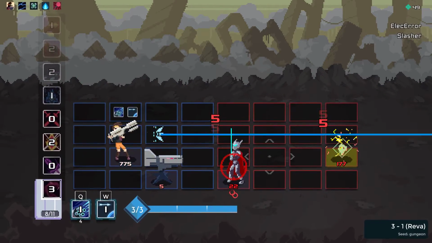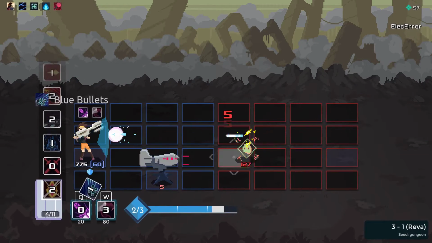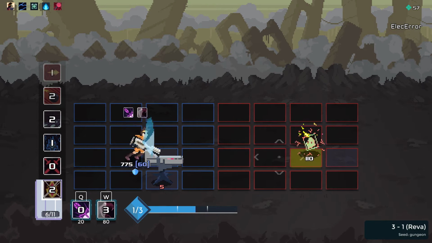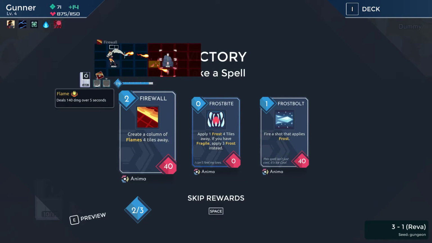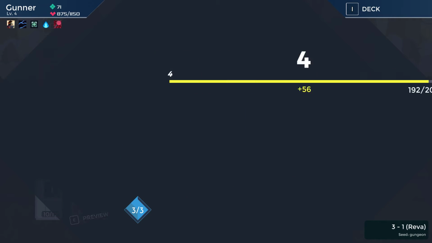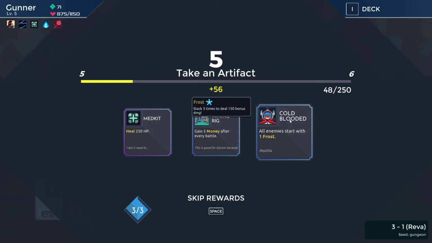Okay. Wanna get the lovely heal back. There we go. Boom. That's actually very important. One frost, 4 tiles away. If you have fragile, apply 3 frosts instead. There's something to it with the fact that we do have a way to apply fragile to ourselves. On me, start with frost.